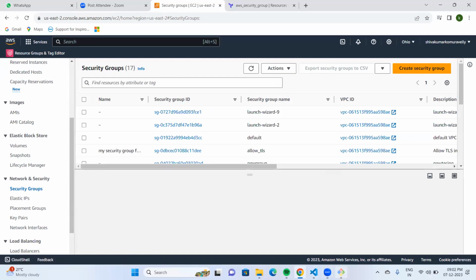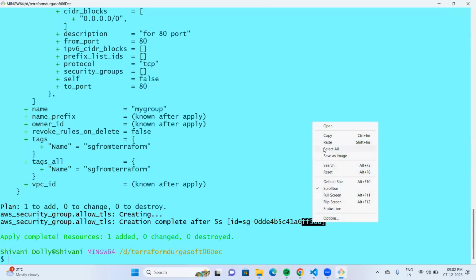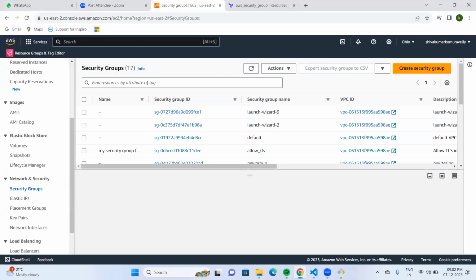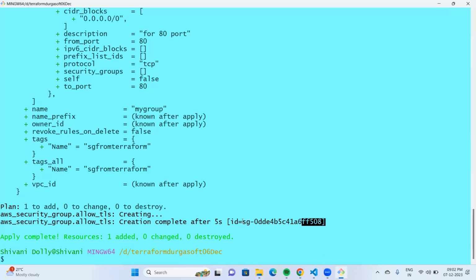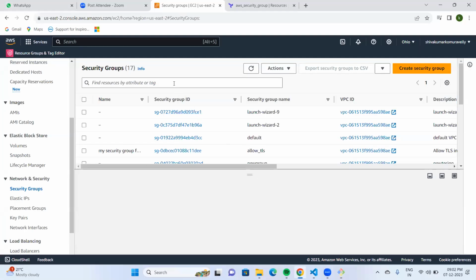What is the security group ID? It was created, ending with F508. You can search like this. Copy this and search over here.